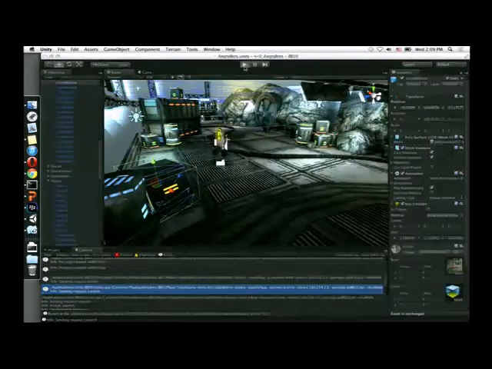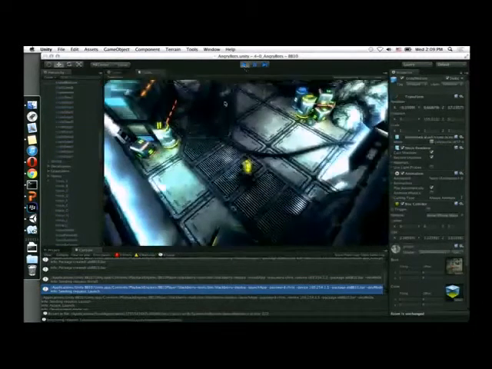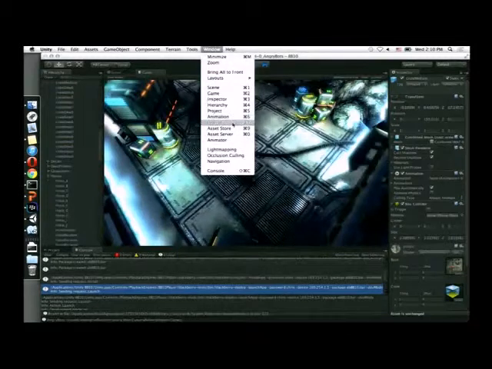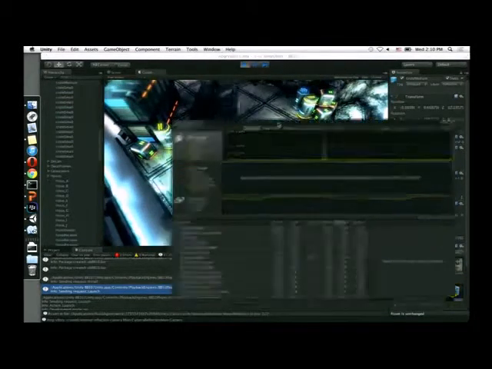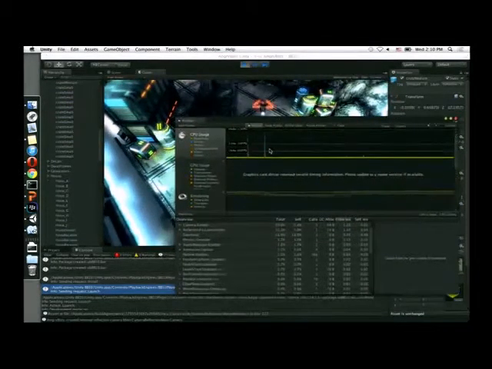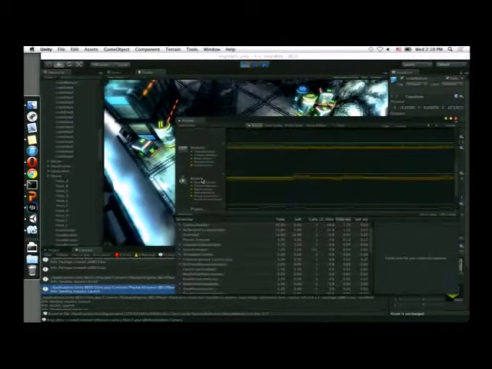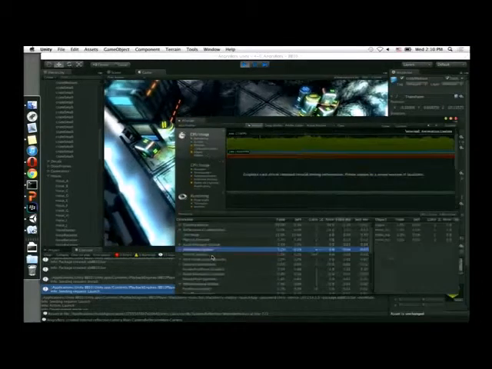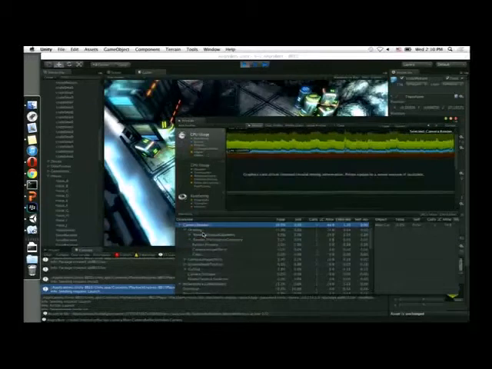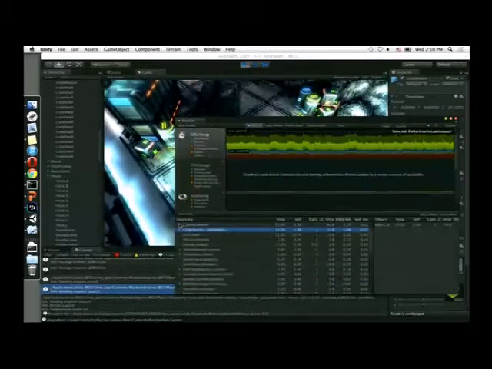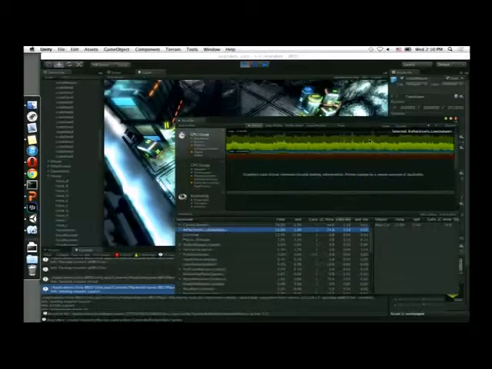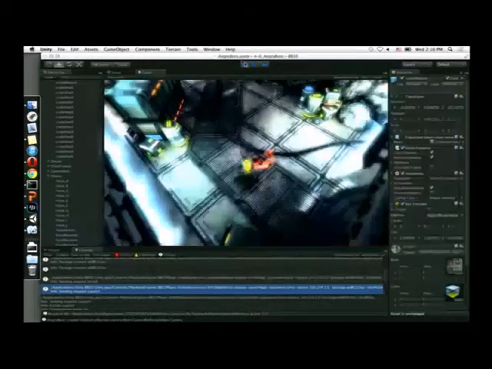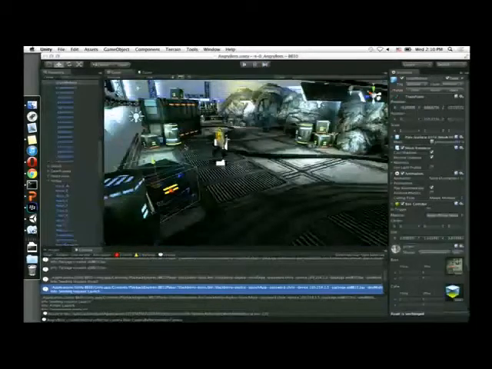You launch the game in the editor, then you see the profiler window, and then you see what happens with your game, like what is on CPU, what is on GPU, memory stats, physics, right? So you see what code takes the most time, and you can see this also on the device. So that's a very quick overview.